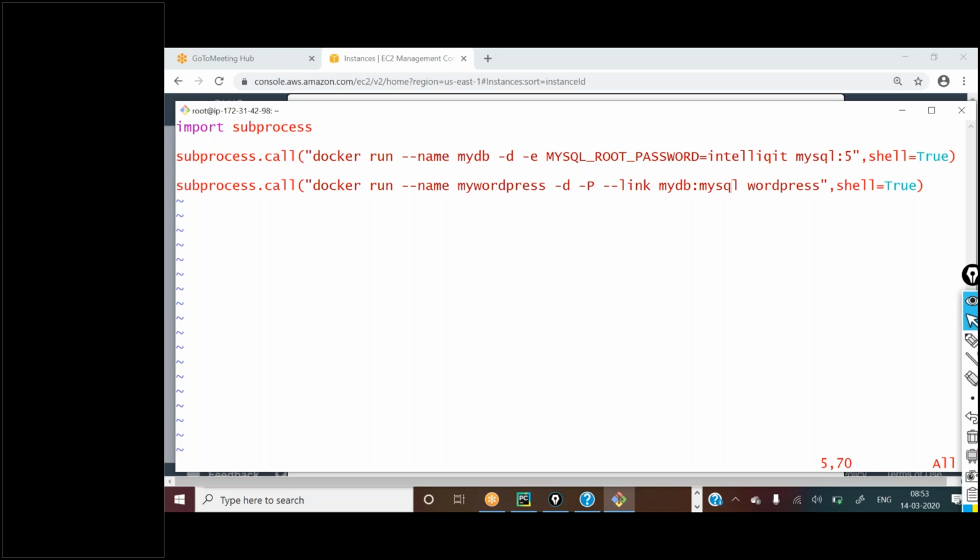More advantages in the sense, imagine that you are implementing Docker Swarm in your company, where in the Docker Swarm you want to create the multi-container architecture. These kind of Python programs will not help you. Docker Compose is mandatory. For a simple architecture, a development environment or a testing environment you want to create, fine, you can do it with Docker Compose or with the Python program. But if you are trying to implement that into a cluster like Swarm or Kubernetes, these programs will not help you. Docker Compose is mandatory.